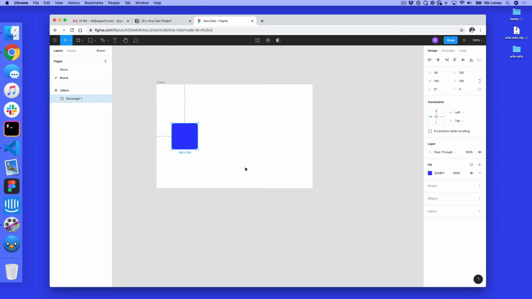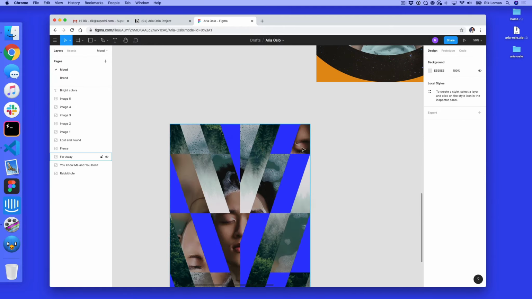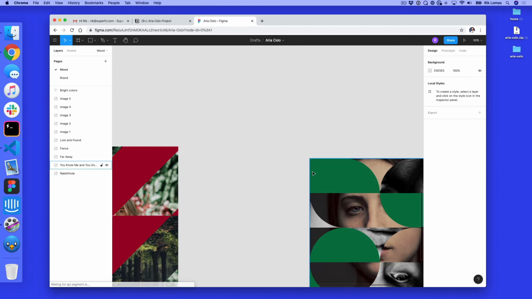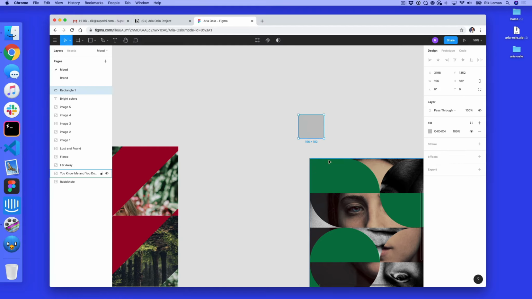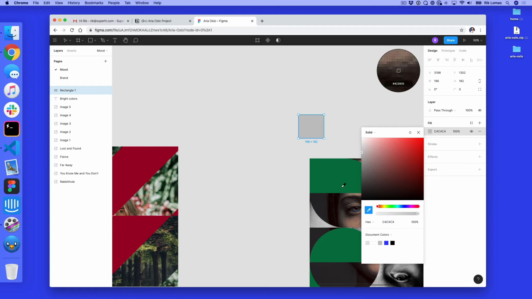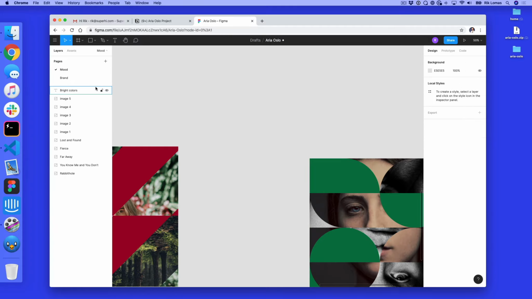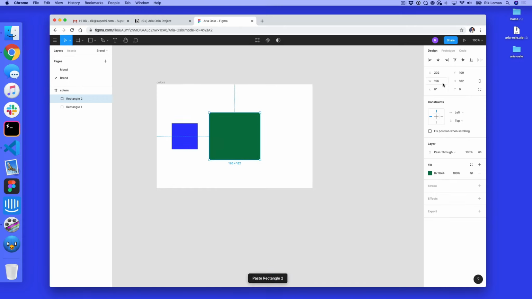And I want to do this with a few of them because this is a pretty bright color scheme in here. Maybe this orange, maybe this green or this red. I do like this green, for instance, so maybe we'll go with that next. So again, I'm just going to make a quick rectangle here. I'm going to use this color. So I'm just going to take this from here and this works for me. I'm going to cut this out and move it into my brand. Again, it's a little bit big. Just going to make it 100 by 100 and just move this into position.